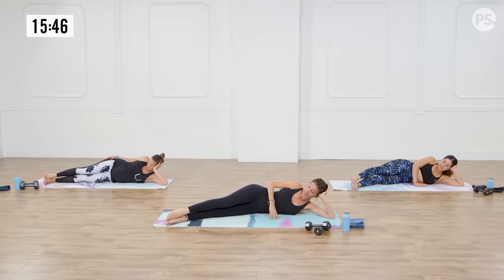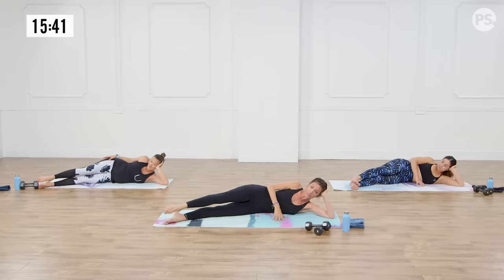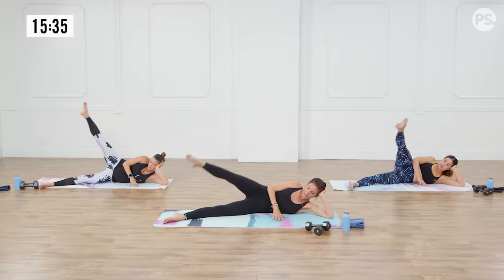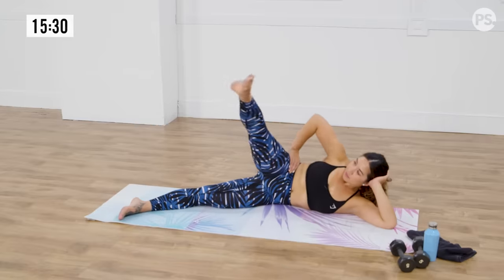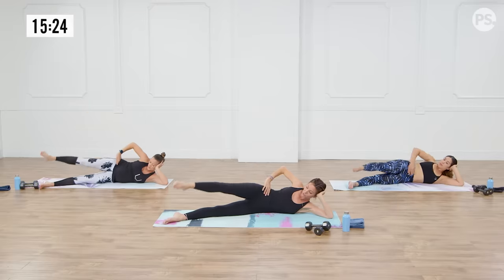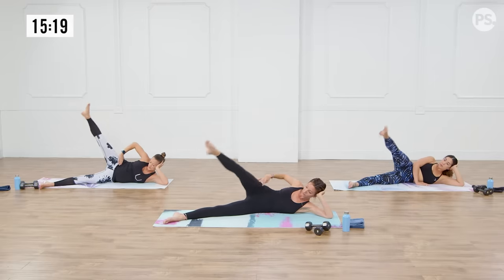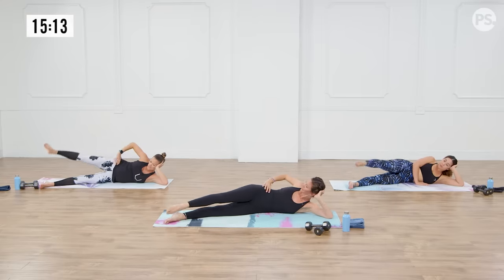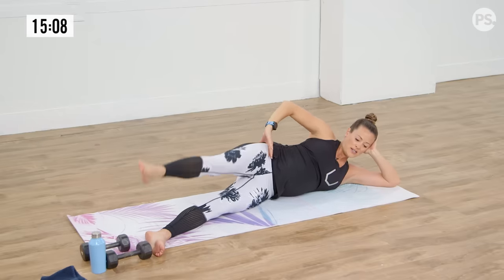Bring those feet down to the front edge. Remember, your booty stays back. Externally rotate, reach out of that right leg. Inhale, reach your right leg up. Exhale, pop that balloon, squeeze it down. Go ahead and put your right hand on your hip so you know if you're rolling your hip back or forward — if you are, that just means you don't need to raise your leg as high. It's not about your range of motion, it's really about what and where you're feeling. Let's do three more — someone might see your leg going up towards the ceiling, but you could lift it halfway and still feel it in the muscle. It doesn't matter what it looks like.